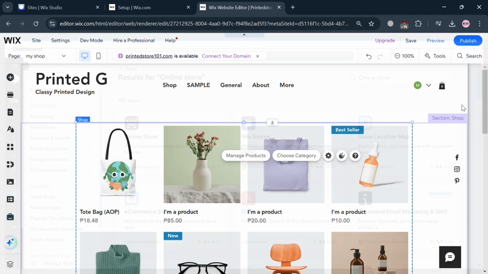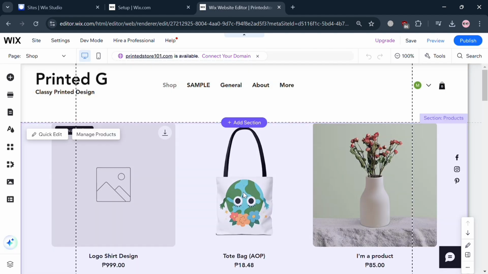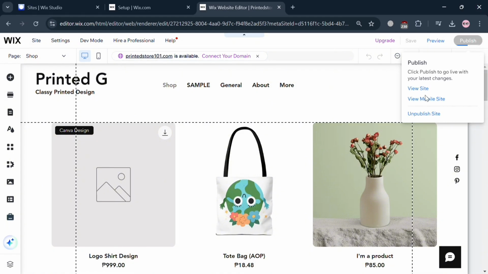Now after setting up the details, you can start closing this one. If you're done, you can also click the Publish button on the top right corner. But before that, as you can see here, we've successfully added the other digital product in our shop. Now, by clicking the Publish button on the top right corner, it will automatically save all of the changes.